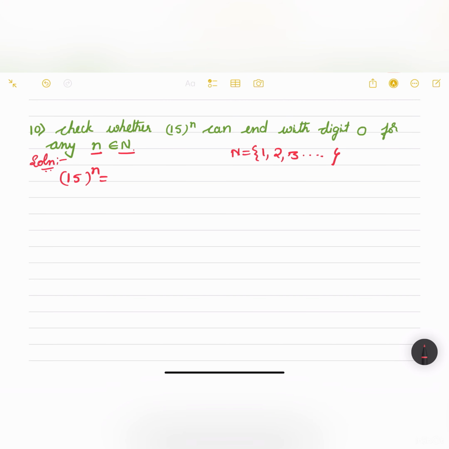Now if you find out the factors of 15, it is 5 into 3. Factors of 15 are 5 into 3 to the power n. 5 into 3, it will not end with the digit 0, right? In the unit place will not get 0 because 5 3s are 15. To get the 0 at the unit place, we have to get the factors 5 into 2 to the power n. So 2 should be there. 5 2s are 10, 10 to the power n. If we do like this, we'll get 0 in the unit place, but this will not.